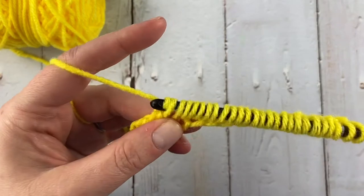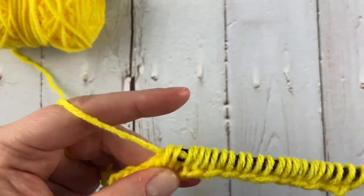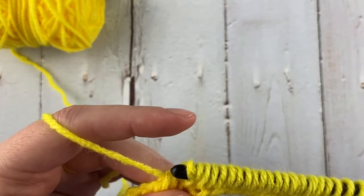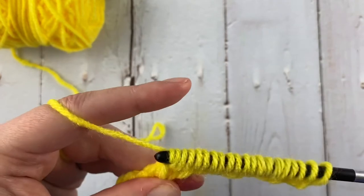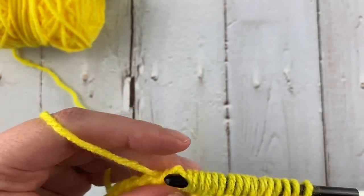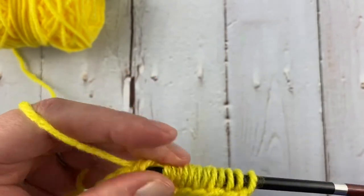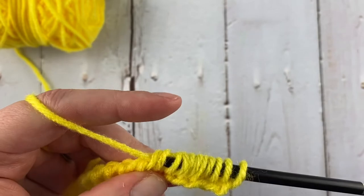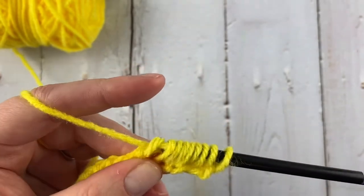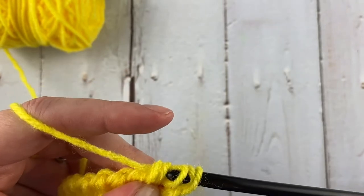So you're going to yarn over and pull through one, two, three. One, two, three. Oop, three is good. There we go. One, two, three. One, two, three, all the way down. And when you get to your last bit, you should have three loops left. And then that will tell you that you did it right all the way down. If you don't, you made a mistake somewhere.